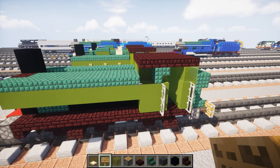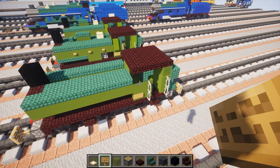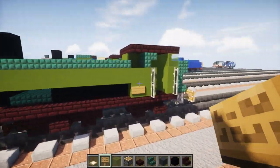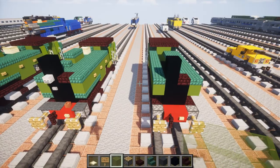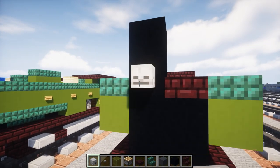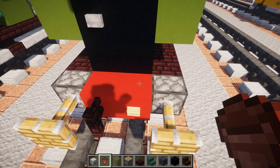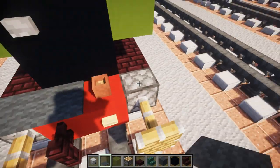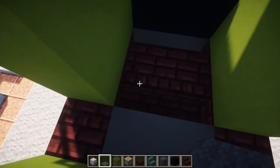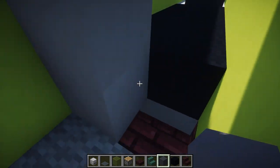Let's add a sign to the side — oak. Right there. You can place a number if you want to, and you can change the color of the sign. In 1.14 there are additional colors, but I designed this in 1.13 so we didn't have that option — you might have to change it if you want a darker color. Let's go back to the front and add a skull right there at the top for the lantern, and a stone button underneath. Then we're going to add a flower pot on this side on top of the red concrete, and then gray carpets on the rest of the row. Then we're going to go inside the locomotive cab and add two gray carpets right here on top of that driving wheel, then add a two-by-two of gray concrete.